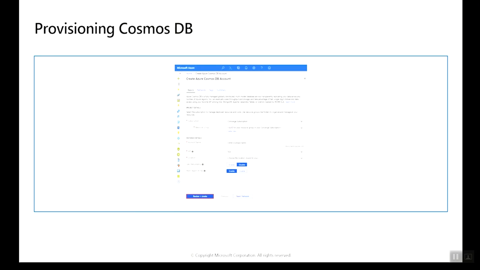Azure PowerShell is also another way you can provision an Azure Cosmos DB. So if you're familiar with PowerShell, this is kind of the alternative to Azure CLI. So again, you can use PowerShell commands to script and automate tasks. You can also use PowerShell to create and manage Azure resources just like CLI. And similar to CLI, it's also supported by Windows, Mac OS, and Linux.